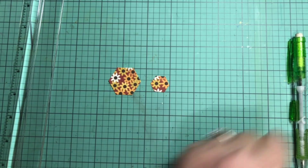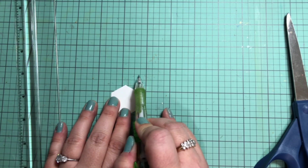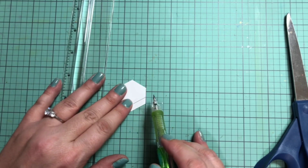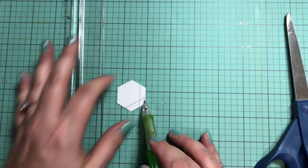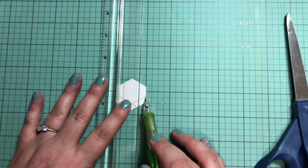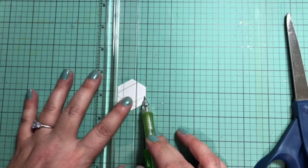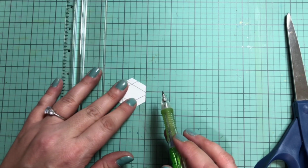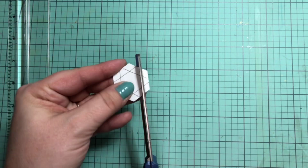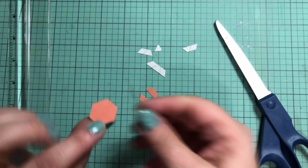I'm going to show you right now how I made the little bitty punches because I don't have a little bitty octagon. So I take the big one and I line up the edge, and I'm just going to mark it all the way around. So I line the edge up against one line and take the ruler and line it up against one of my little cubies on my mat there. And I just draw the lines, and then I'm going to go in with the scissors and cut those off, and then you have a cute little hexagon. You do have to watch to make sure you cut those right, though, because you could end up with some wonky shapes. But there you go.